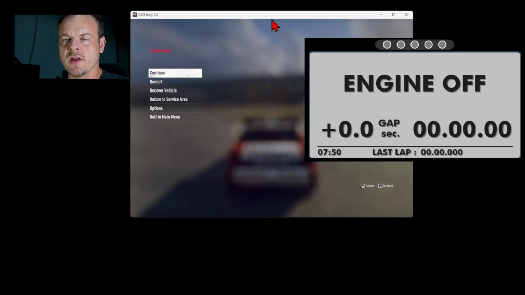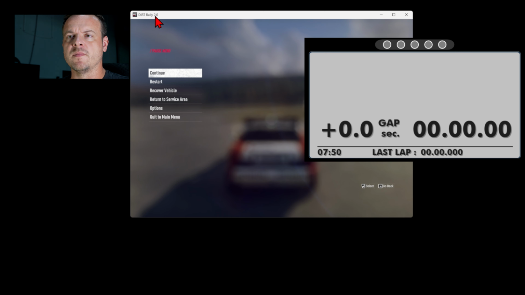As you may or may not be aware, the way that Dirt Rally sends its telemetry is through a UDP stream, which is not really important what that acronym means, but it's a stream, meaning it can only go to one device from the game. So what you have to do is forward that UDP stream from the first application that gets that stream from Dirt Rally 2.0 to other applications that might want to use it. In our case, we're going to go to the SimHub dash here.